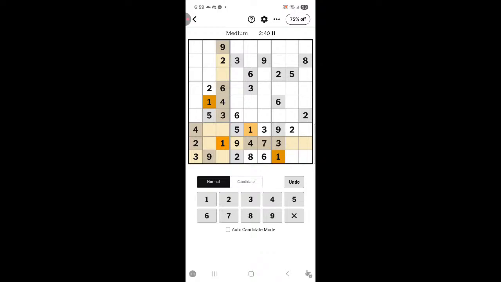So then I guess, yeah, 6 has to be in the middle, so it has to be like here and there. And then the other 6 has to be in one of those 3 spaces up there, and one of these 3 spaces down here. Don't know which one.